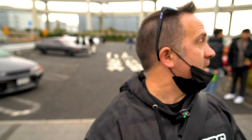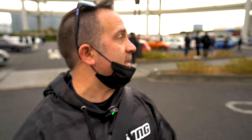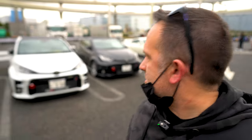But there's just a great set of cars here already. So we'll run through, I'll show you guys what's here. As always, let me know what you guys think. Drop those comments below and let's talk about it. There's a really cool mix. I mean, they got some classic Citroens here and of course GTRs and everything else. So I'm gonna run through. You guys let me know what you think and let's talk about it. All right.